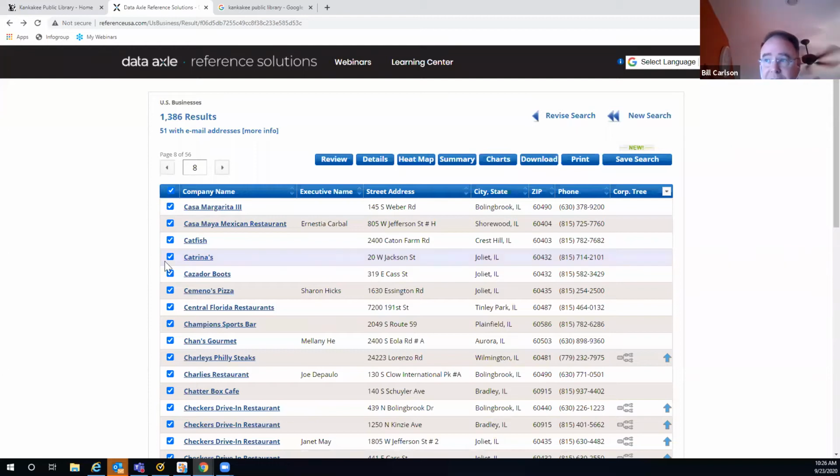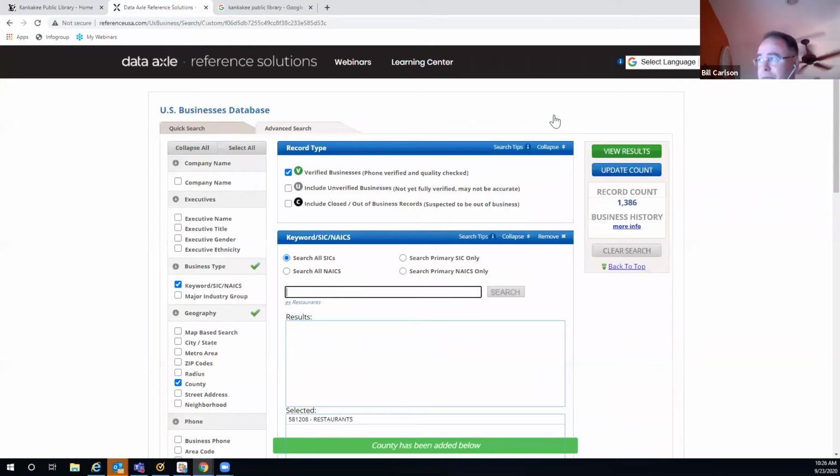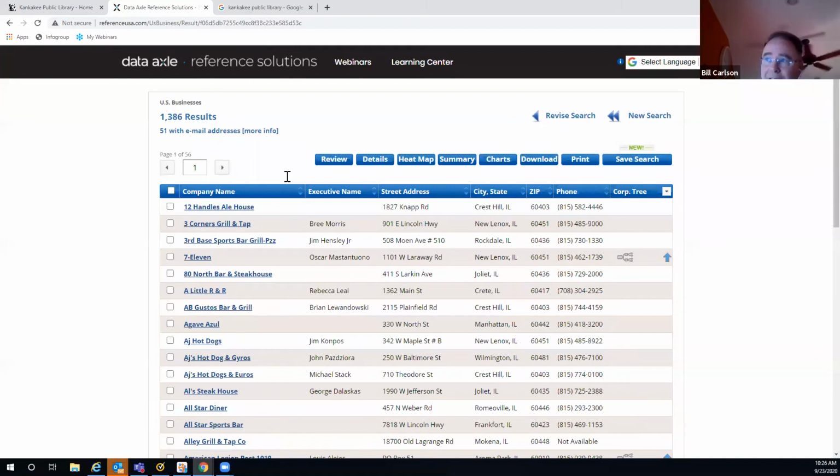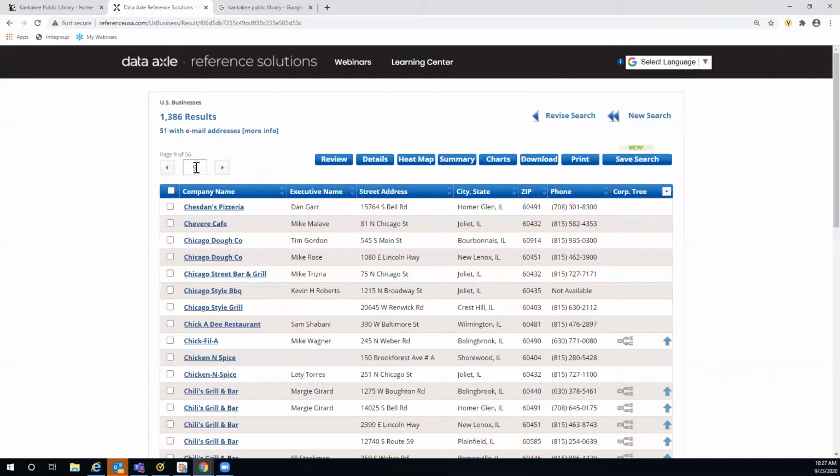Now you have to deselect these records or you'll produce the same ones over and over. Nothing more frustrating than that. So the easiest way to do that, instead of doing it page by page, just select Revise Search. It doesn't forget how you built your search, and then you can view your results. It leaves you on page 1, gets rid of all the check marks, and then you just simply type in, in this case, page 9, hit enter, and you're ready to go with more records. So there is no limit other than doing it 8 pages at a time.